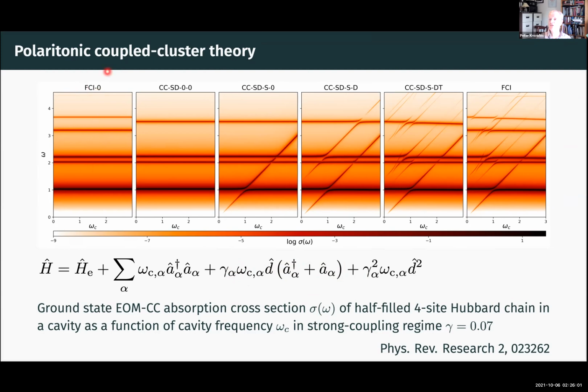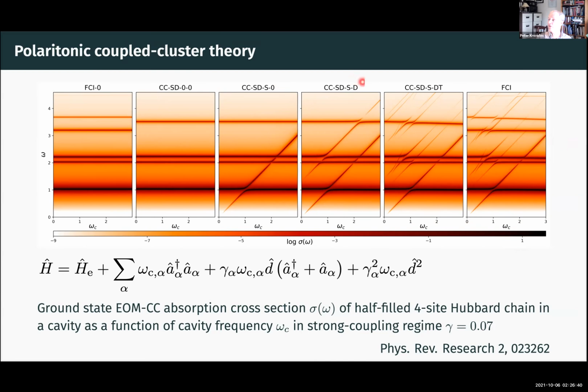Here is the electron-only full CI calculation. So you see the electronic eigenvalues there are maxima in the photoabsorption cross-section. Here is the same thing using CCSD for just the electrons. And then to the right, we're bringing in the photons. So on the far right is actually full CI involving the electrons and the cavity mode. And you see some diagonal lines of unit slope. Those are basically just the cavity modes, okay, resonance between the photon energy and the cavity. And the interesting stuff happens when they cross the electronic eigenvalues.